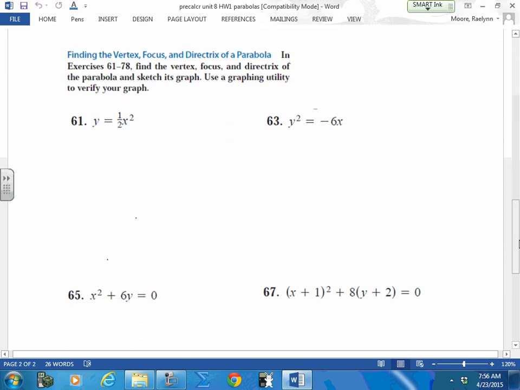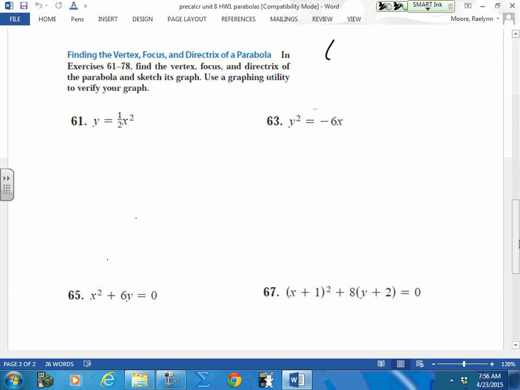This is the part. How many of you tried this? Good, good. So the rest said, I don't know what to do with this. Right, because it looks different. But it's your parabola. Talk to me about 61. What kind of parabola is this? It opens up. It's a shrink, so it's going to be flattened out a little bit. We know this one. What's its vertex? 0, 0. So now all we're going to do is turn your formats around.